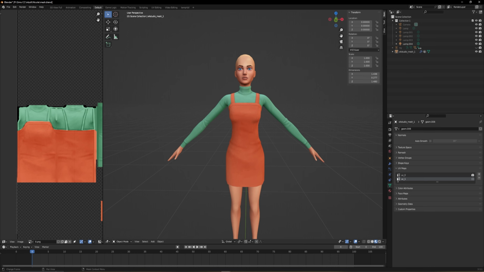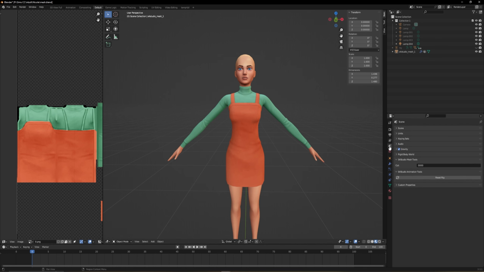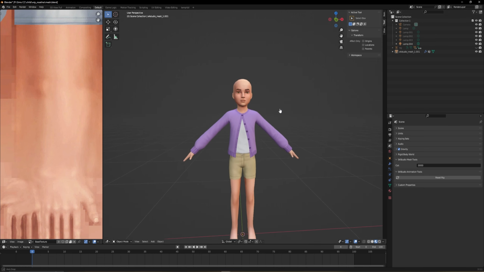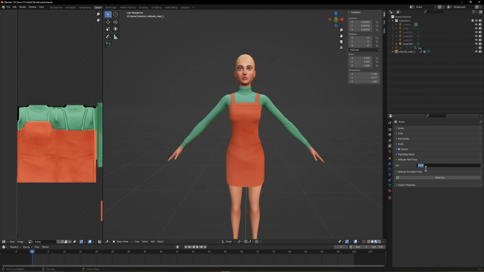To finish the process in Blender, we need to go into the scene properties and maybe change the cut number. If you only have one mesh group, the cut number is always 0000. This usually is the case for tops, short dresses, and other full body outfits that don't go below the knees. Same for pants or skirts. You can use one mesh group and the cut number 0000 for them as well if they don't go below the knees.